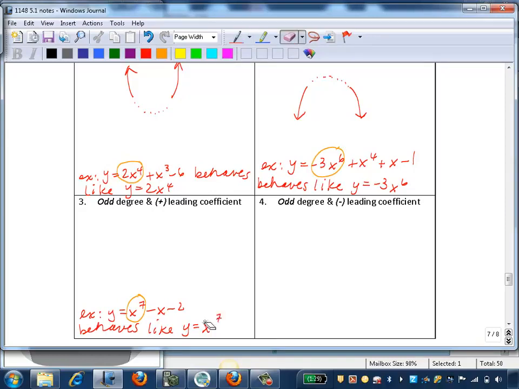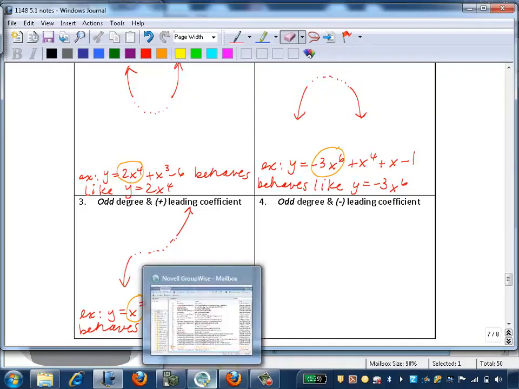So we want to remember that an odd degree power function with a positive coefficient looks like that snake shape, like the x cubed shape from our parent functions from the beginning of the course. So draw an increasing snake shape, but with the middle cut out. We know the parent function, x to the seventh, looks like something like this in the middle. We can't say anything about the middle, but we know on the ends it's going to look like this.